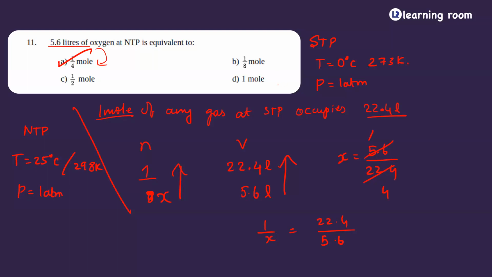The twist here is that 1 mole of any gas at STP occupies 22.4 liters, and at NTP it occupies approximately 22.7 liters. We don't take a big difference here. So we consider 22.4 liters here also. That's all. Simple? Clear? Okay. Fine. Those who want to note it down can note these down. I'll wait for a minute and then move on to the next slide.